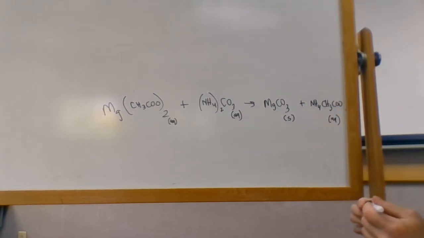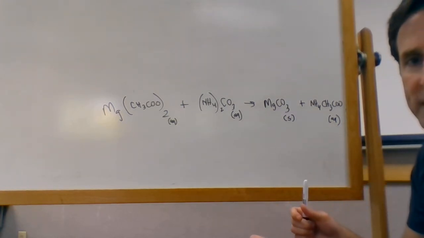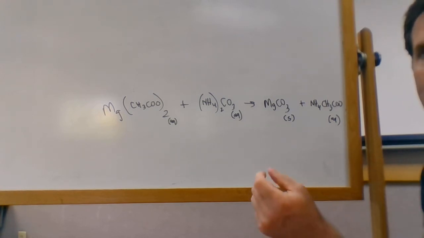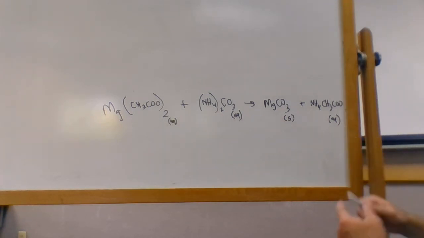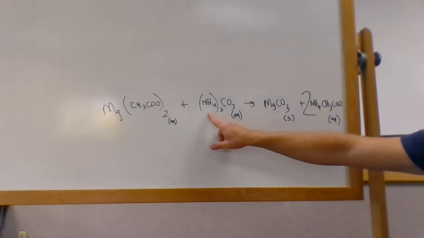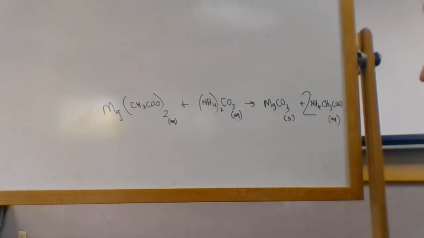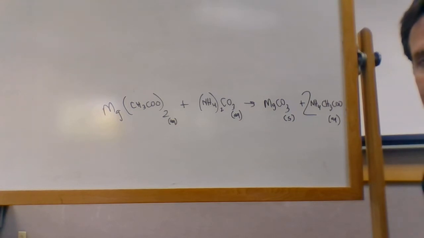Okay. Then I can balance the equation. And notice that I kind of look at it instead of element by element. In a double displacement reaction, you can look at polyatomic ions. There's 2 acetates over here. So I'm going to need 2 acetates over here. So I'm going to put a 2 in front. That also gives me 2 ammoniums to match up with my 2 ammoniums here. And then I have 1 carbonate, 1 carbonate, 1 magnesium, 1 magnesium. So really that 2 right there is the only thing I had to do to balance the equation. Again, you got to get through that quickly, and that's it.